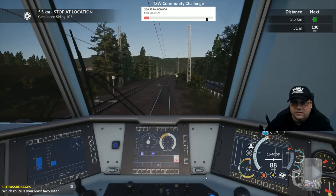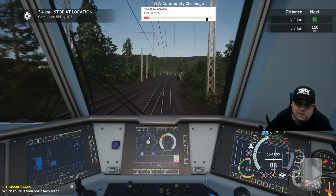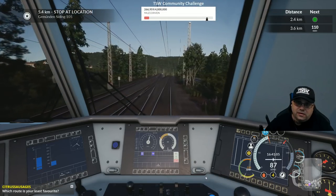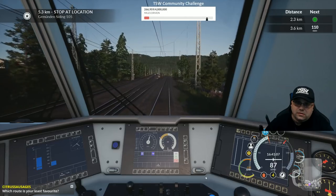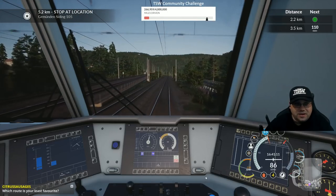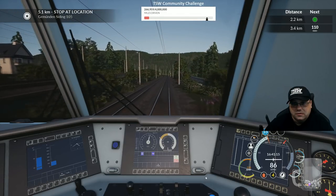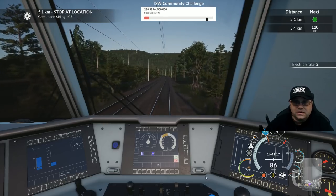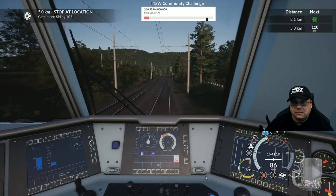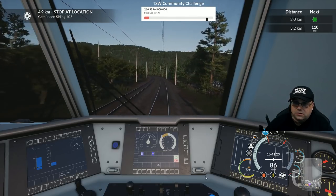Which route is my least favourite? I don't know. They've all got their unique appeal. I guess I'm not a big fan of rapid transit, but the 182 does make it a lot better. So once that's out, that might change.